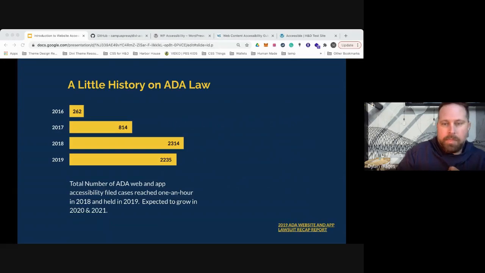In this slide, you can see that in 2016, there were only a couple hundred lawsuits. In 2018 and 19, it jumped up to several thousand. I don't have any numbers on 2020, but I have a feeling it went up again because some of these lawsuits have actually been won. And so now they're basing upon those lawsuits and kind of moving forward with those rulings.